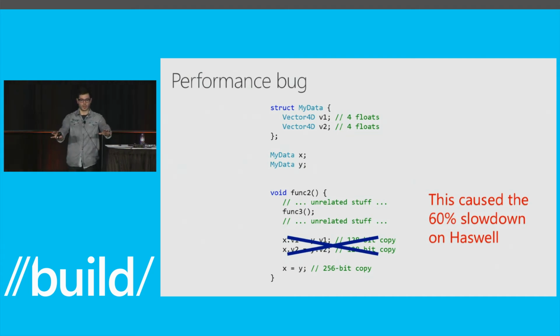Let's say you guys were working on this. You found this particular optimization, replacing two 128-bit copies with a single 256-bit copy, caused the performance slowdown. What do you do to get more information? Call Intel. You know, it's funny. Well, you stole my joke.